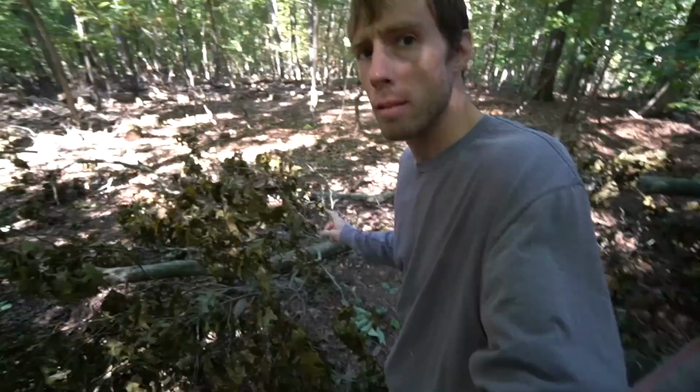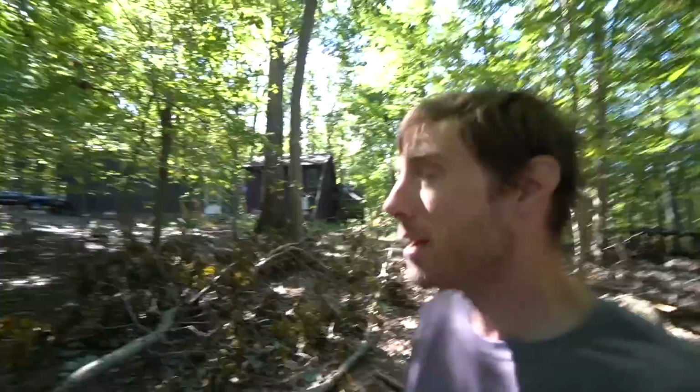This branch fell off like a week ago. Look at this thing. Fell off. Whoa. Well, it looks like a perfectly healthy tree, sometimes isn't. And that's what worries me about that stuff over the house.